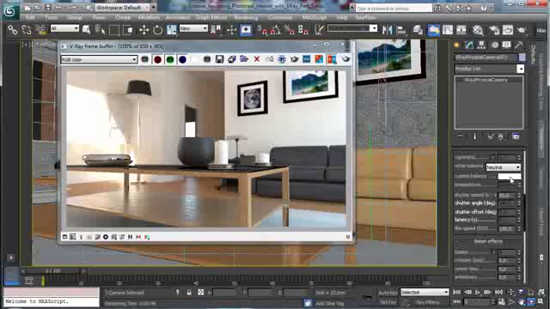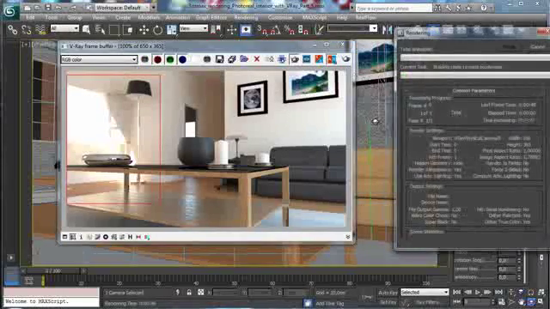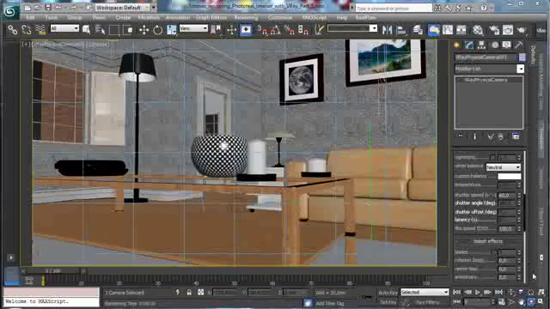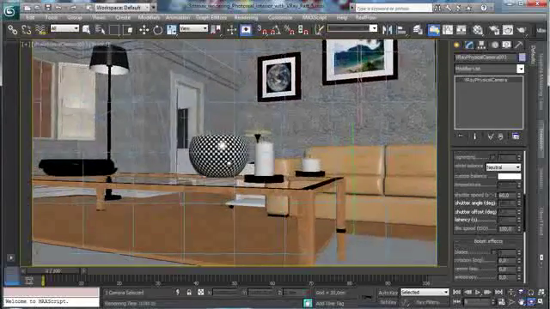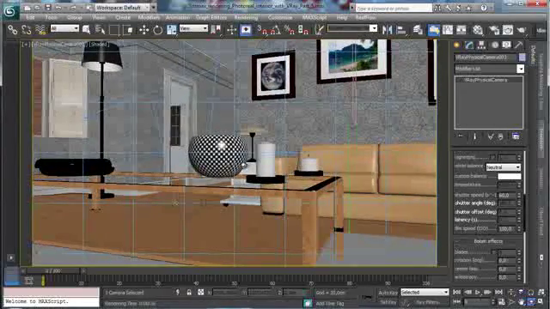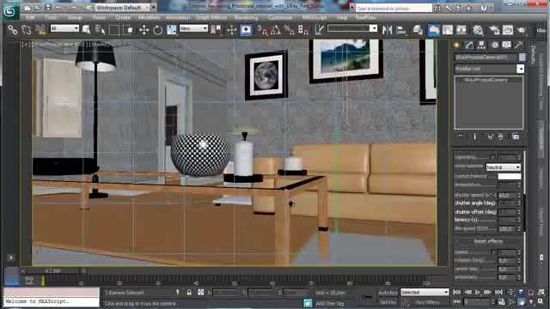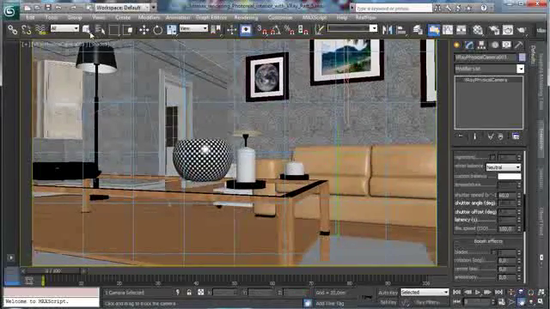Let's go again a little bit lower with the shutter speed. I'd like to see this part. Okay, I'd like to see a little bit less window and a little bit more room. Okay, something like that. Nice.